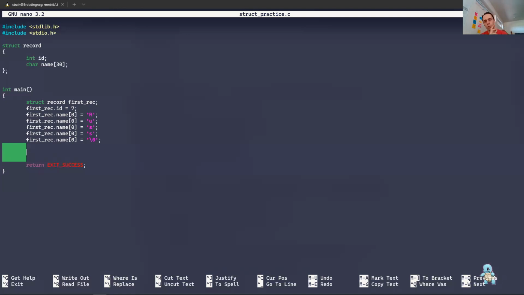So keep in mind that when you're working with strings in C, they have a special name, they're called C strings, and what you're really working with are arrays of chars like this. Okay, so we could do printf. We'll print our ID for our first record.